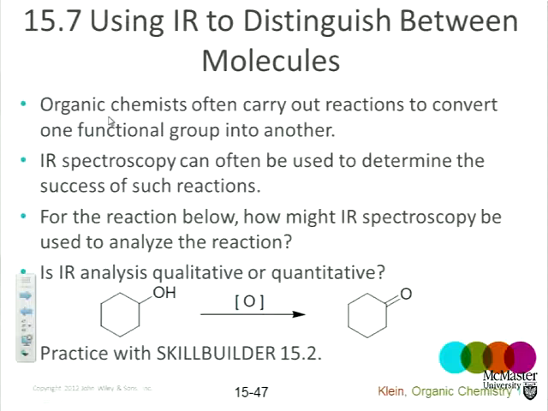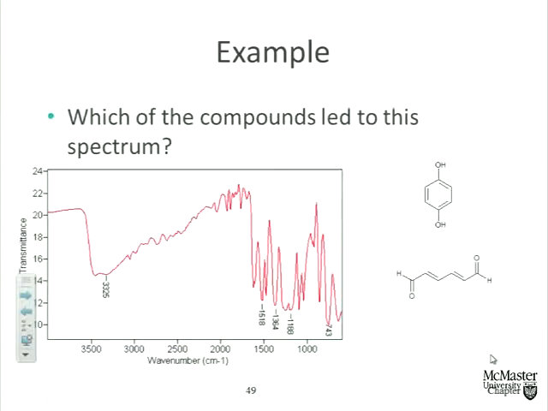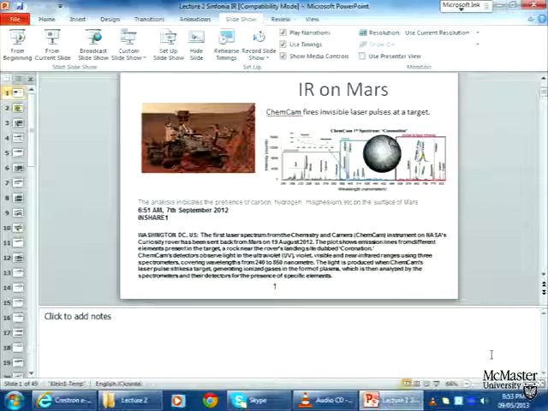All right. Very good. So I think we're just about there. I don't think there's anything else tremendously important here. Oh, what can we deduce? Right. So I will leave you that as an exercise, given the time. Have a look at that spectrum. See what you can deduce. Away you go. Which compound led to this spectrum? Is it A or B? And you should now be able to do those sorts of exercises.